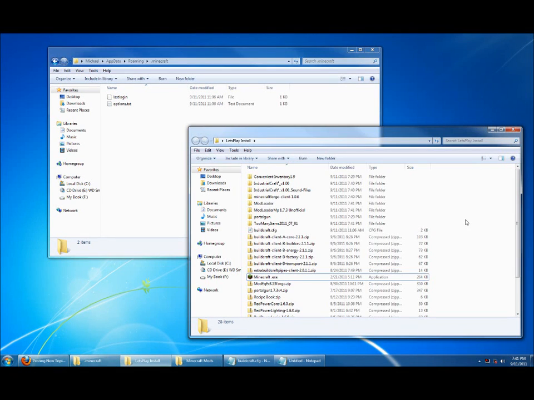Hello everyone, this is Direwolf20, and I've been doing a Let's Play featuring IndustrialCraft, BuildCraft, Equivalent Exchange, and a few other mods. I've had a lot of people asking for help on how to install these mods together, and I decided to do a video for you guys. I've had enough people ask me for it that I'm just going to go ahead and do it. And you're in luck that it's actually very, very easy.